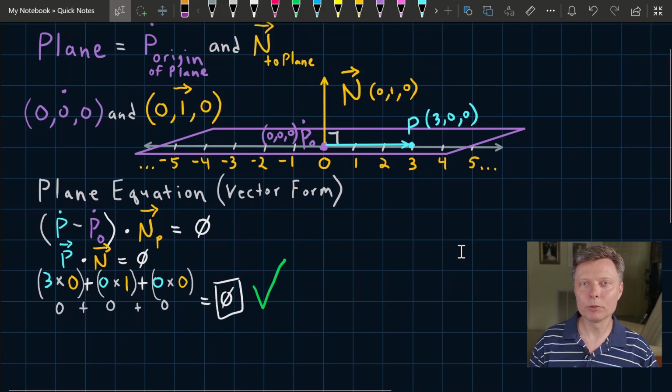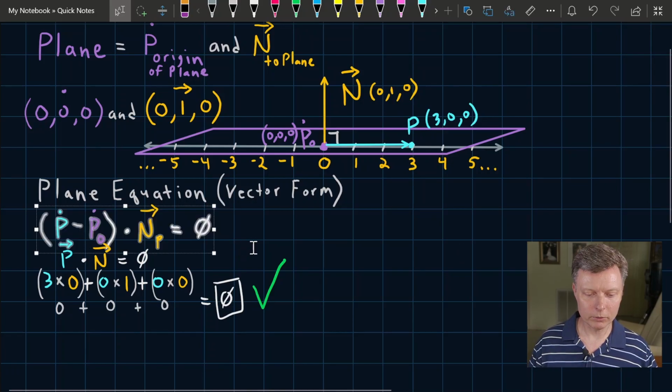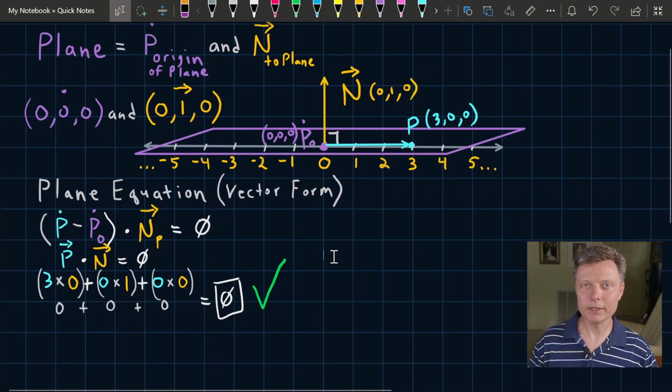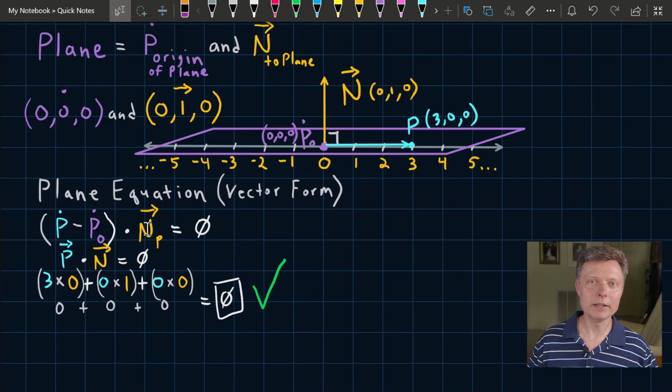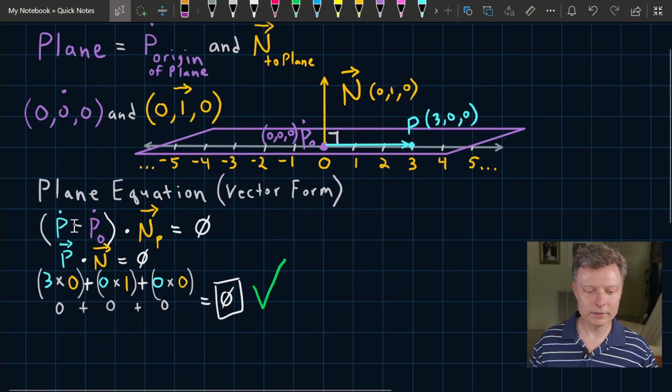Now, one more thing before we move on is that this plane equation here is an implicit plane equation. So notice that it doesn't really tell you where the points are in 3D space. It doesn't give you that information. All it provides is a test or a proof that the point is on the plane. If you pick any point that's on the plane and you do this calculation, then you should get 0 at the end of the plane equation.